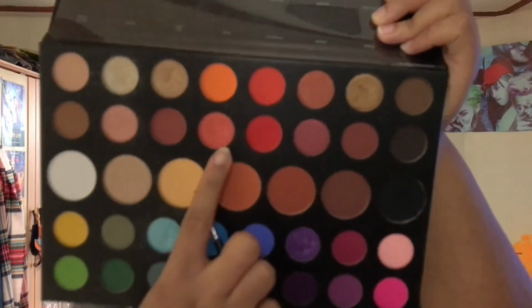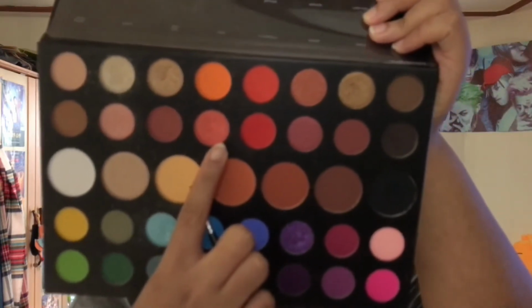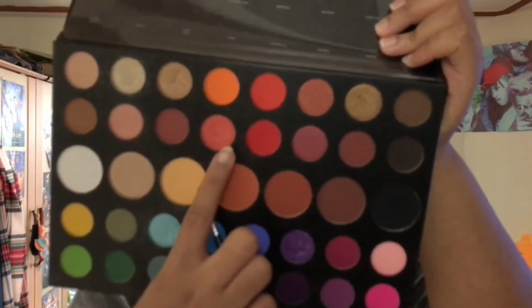Next, we're going to go into the shade Literally, which is, I don't know how you explain it, like red, orange, and pink, like a really light shimmer shade right here, next to You're Kidding. I put concealer on my lids, obviously, so that's what I'm going to put on top of the concealer.